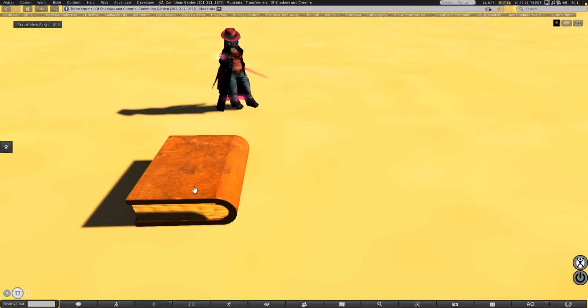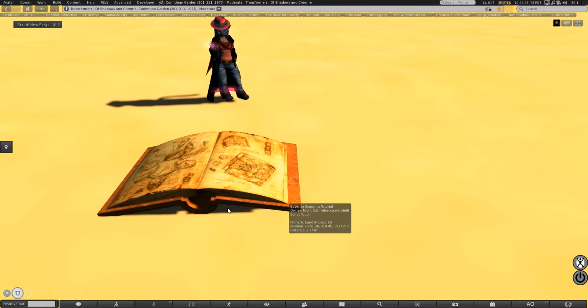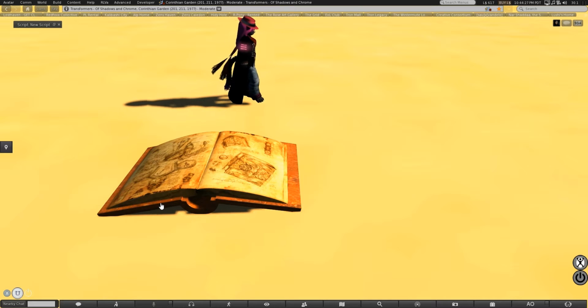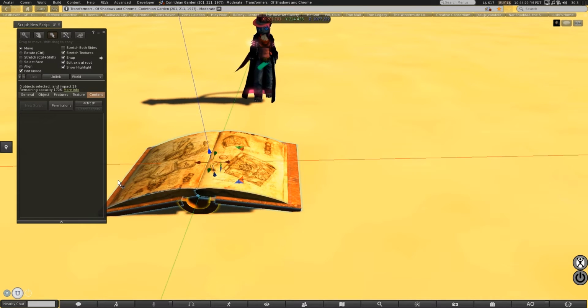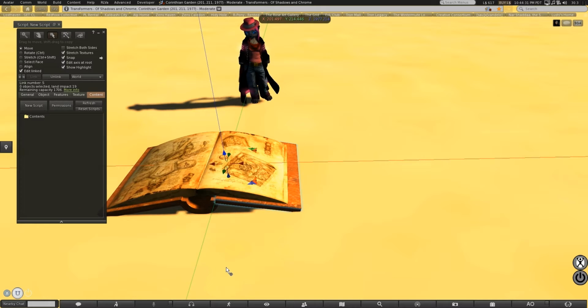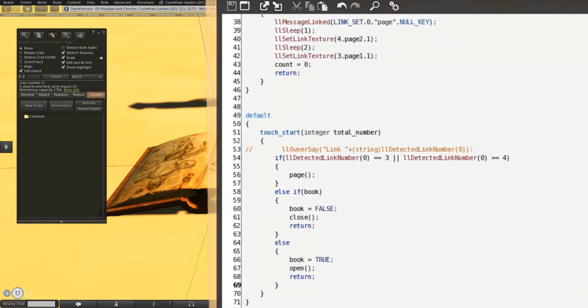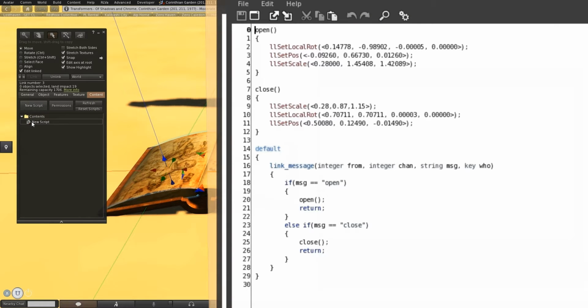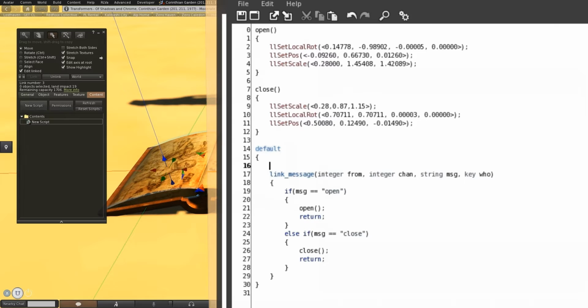See, they're acting just like you're used to, except now your 2 covers are controlled entirely from the central script. They have no script inside them. Now, the other way you can get that data, by the way, the link number data, is by doing this.